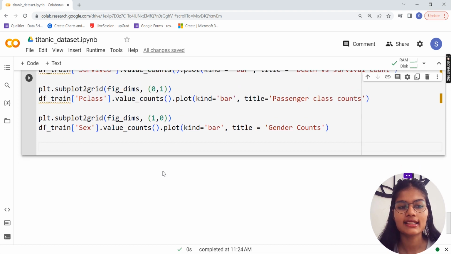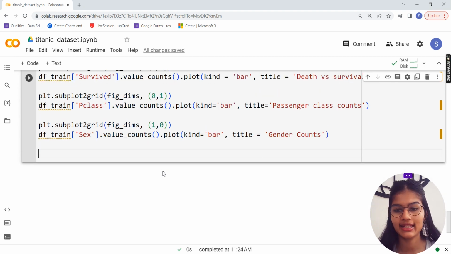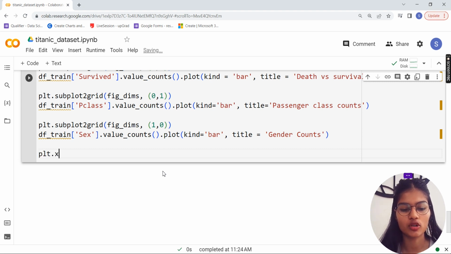Now I am going to set a rotation for my x-axis because these three plots will come up in one single row. Next I want it to go onto the second column. For that I'm just going to set plt dot xticks, in the bracket rotation is equal to 0.